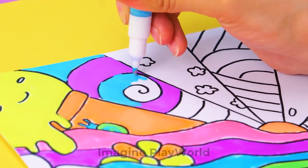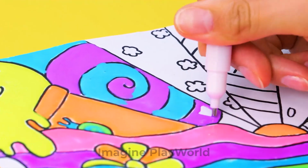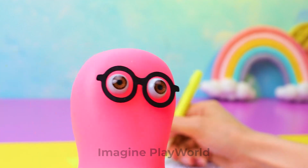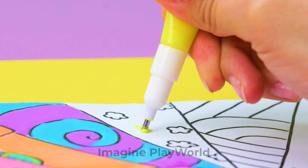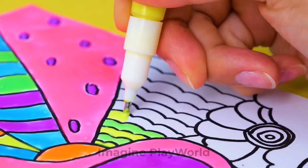Now let's combine two colors in one section, like this. All these colors are amazing, right? Whoa, it's like a rainbow explosion. My eyeballs are doing the salsa. Cha-cha-cha. Sammy, you're making my day. Oh, these waves are so narrow and tricky.